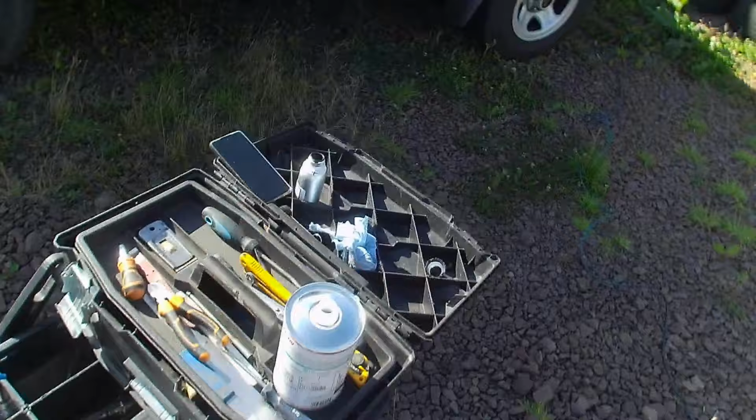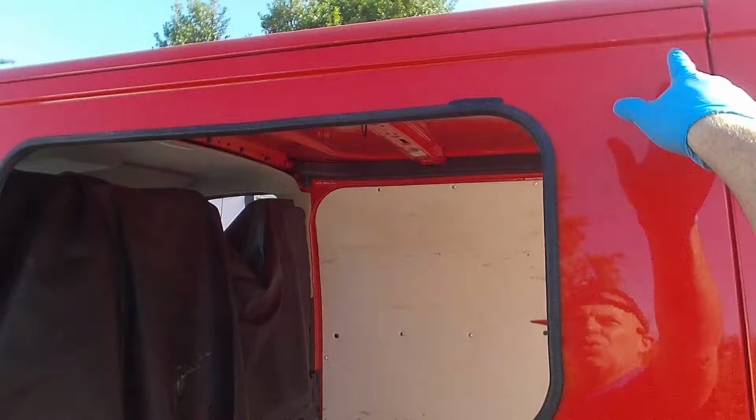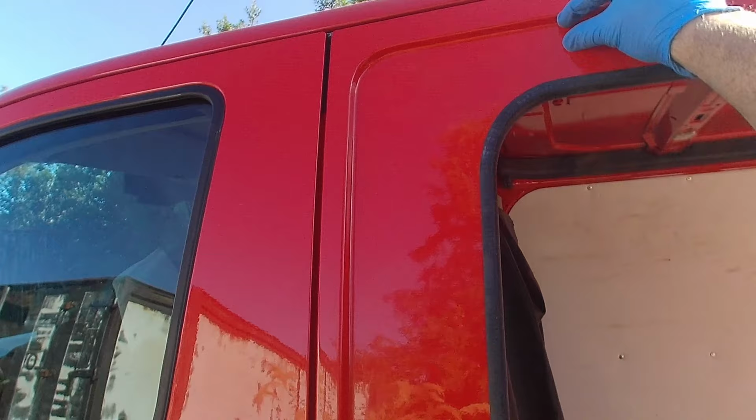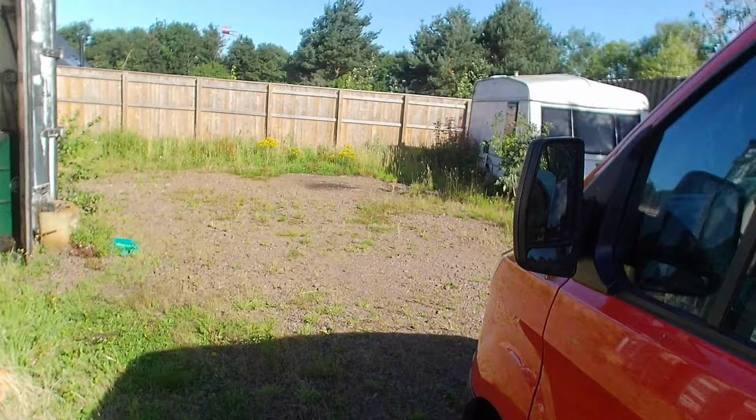Now I'll get my black primer again and I'll go around the edge of the glass. This is where the beaded glue is going to go. I put the beaded glue on the bodywork. You can see there's plenty of room here all the way around. I don't want to put the beaded glue right in the centre. I want to keep it quite close to the edge. One of the main reasons is if the window ever has to come out again, it's a lot harder to cut out when the beaded glue's away down here, unless you're using a wire tool to cut it out.